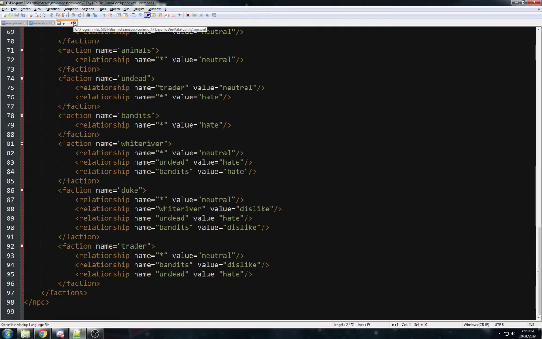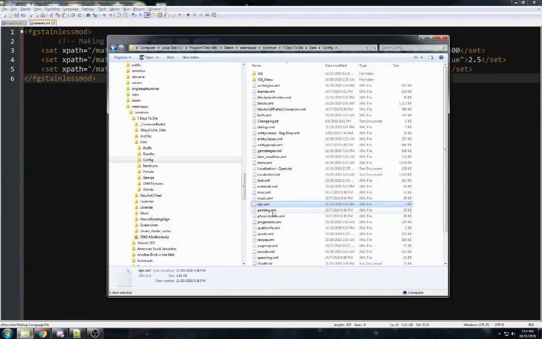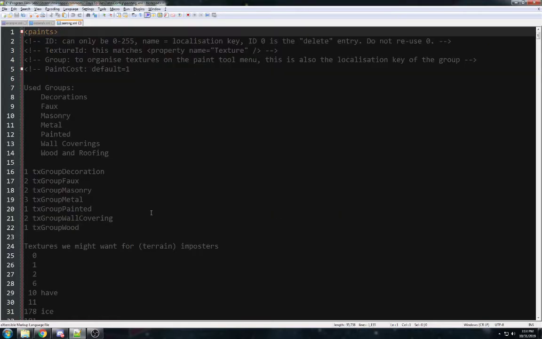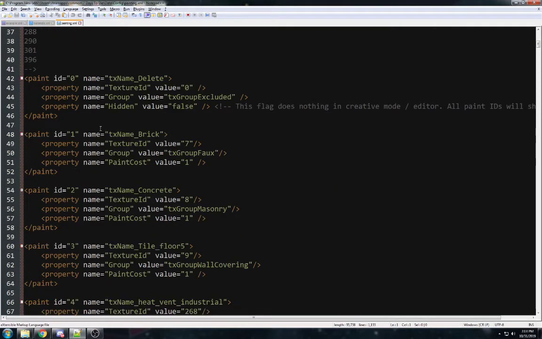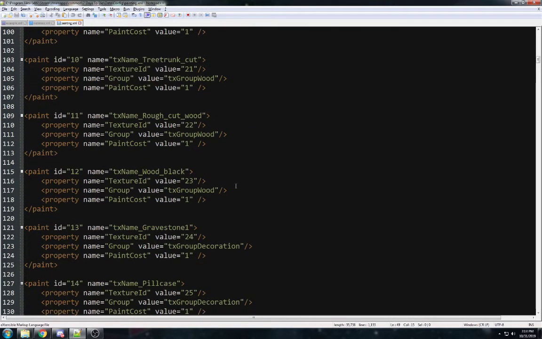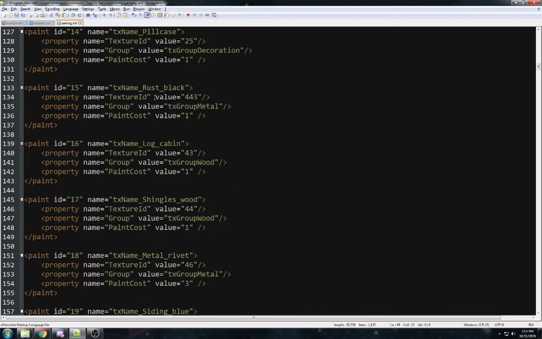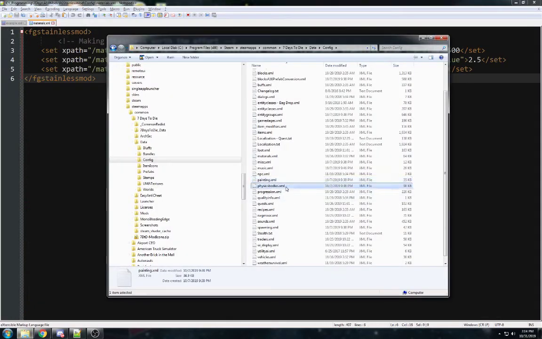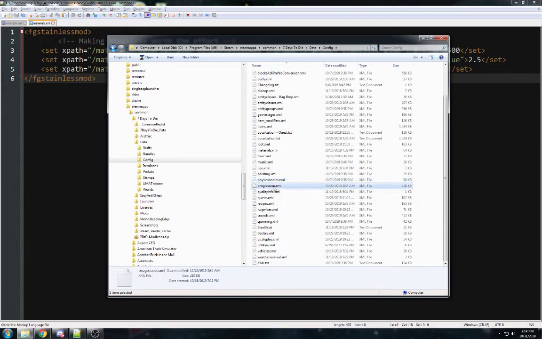Again, not really much in here that we need to deal with. Paintings, those are the paintings that you see around in the game. Paint ID, I'm not sure. Texture ID, you could probably modify some of those. Maybe the game loads them.